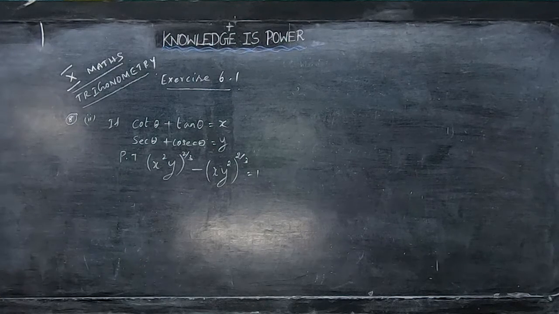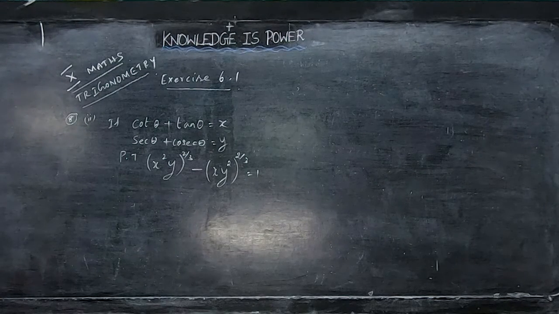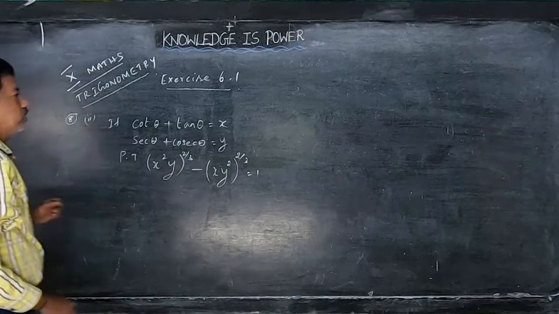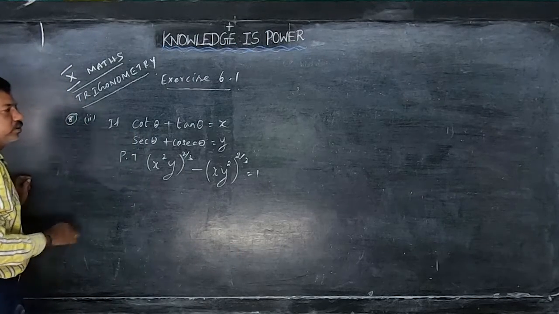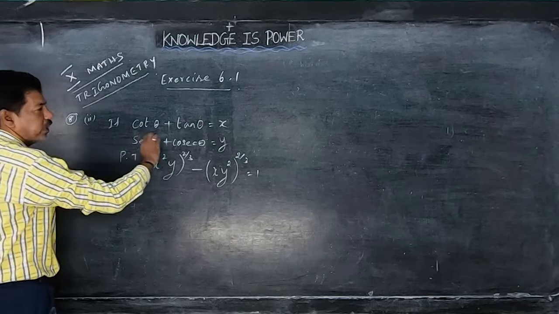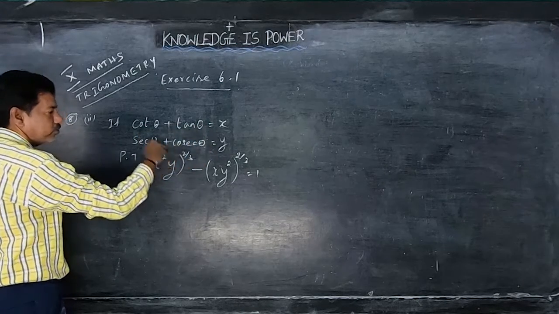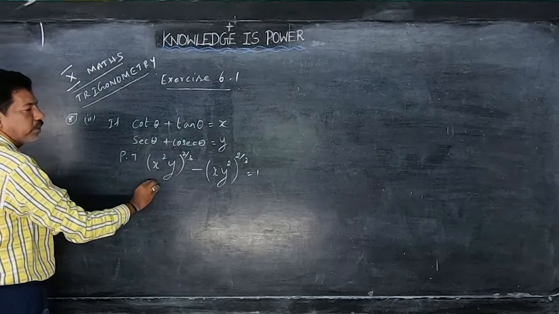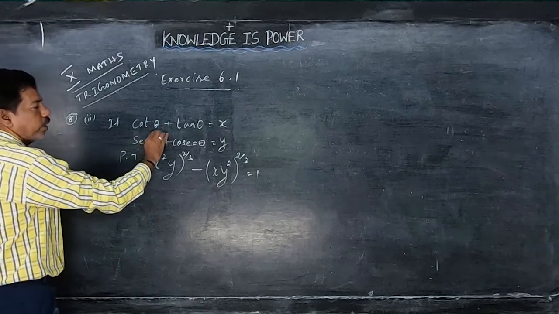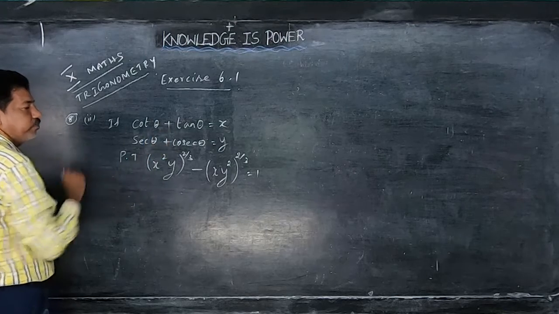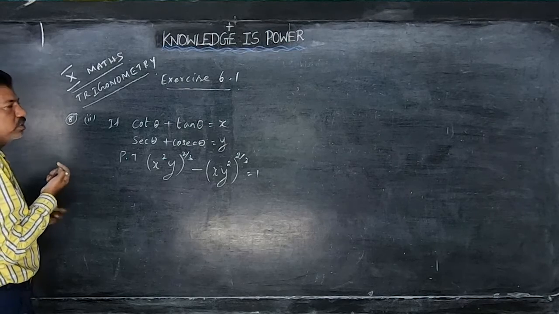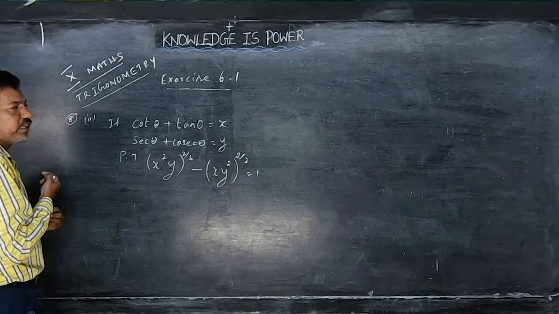Previously, what was it? This is a little higher category, just listen. So take out the first value. First, see whether the values of x and y can be reduced. After reducing that, we can substitute here. If we substitute directly here, it will take a long time. So first I am going to reduce x and y. So how can we take this out? Listen, it is also easy to understand.